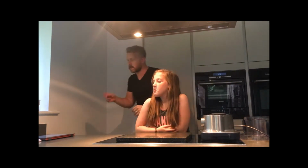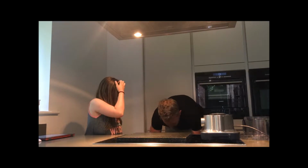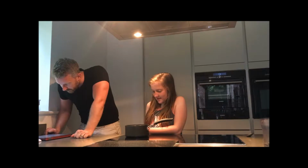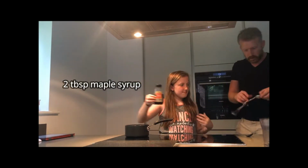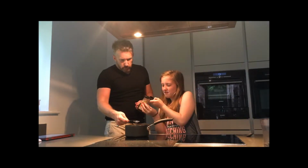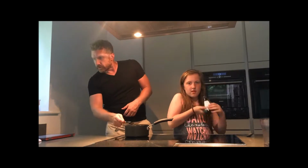Okay, so next thing, the nut butter caramel. In a small pan, we need to melt the caramel ingredients, which are 2 tablespoons of maple syrup. You got the maple syrup? Here's the tablespoon. Okay, go on, fill it up. 1, 2, okay. 2 tablespoons of coconut oil.